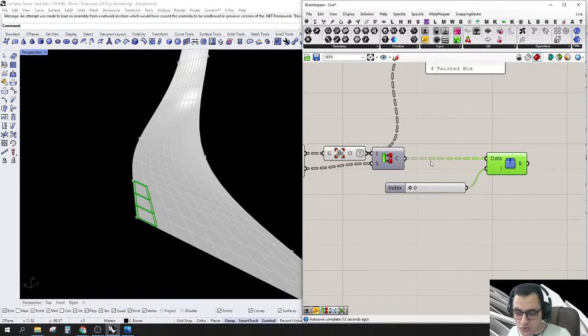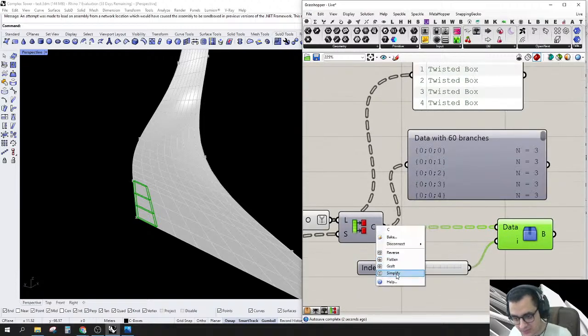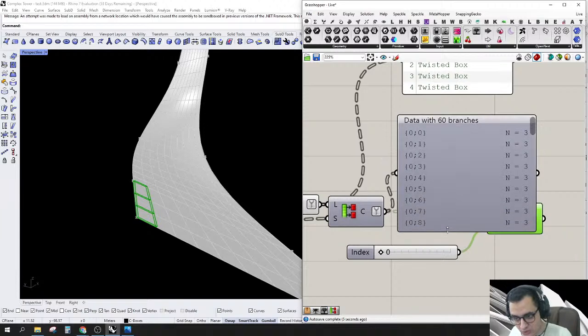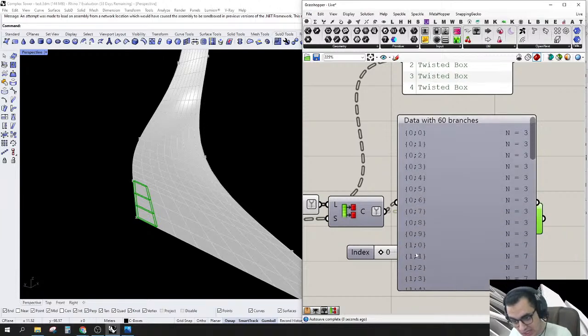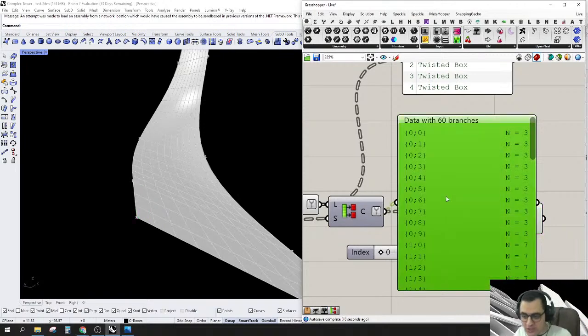So what I really want to do, if you can see this one in here and simplified, you will see that it's basically 0, 0, 1, 0, 2, 0, 3, until we reach 1 1 1 2 1 3. So basically I want the second branch to be the first. That's what I need to do.